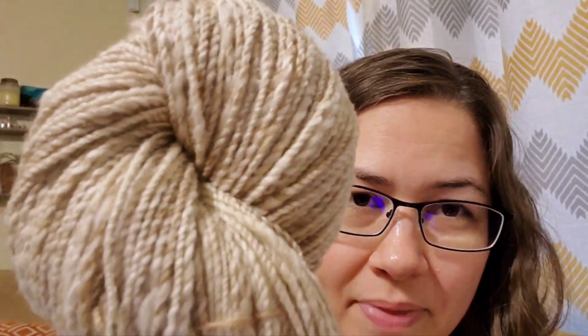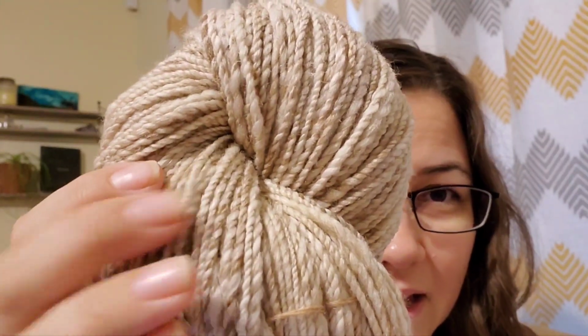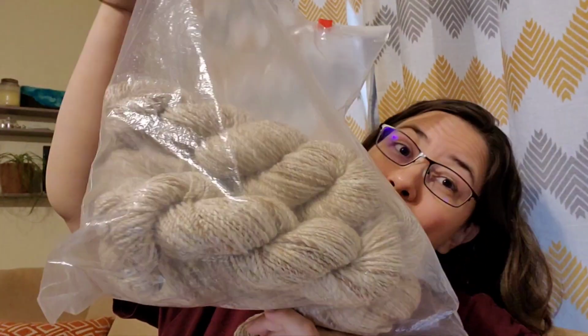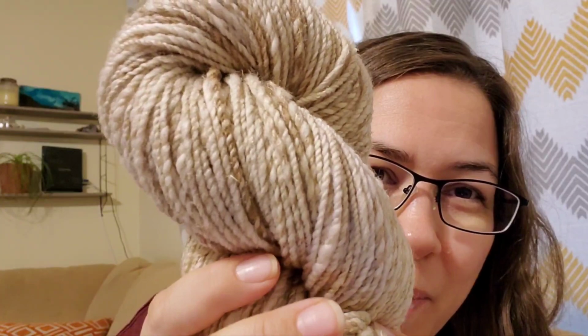So I had made some white bats with a bunch of different fibers. It was quite a few blends. I can't even remember now, but it was cotton, and I think there was some flax or linen or something in there, and wool. And I spun this, which has been washed, and it's really nice. It's got a lot of variation in it with the dark colors, and I have a whole bunch. I also have not weighed or measured how much I've done, which I should, but when I cast things on, I just kind of follow my heart.